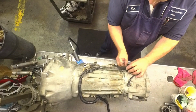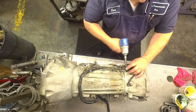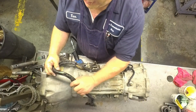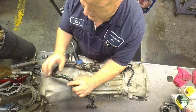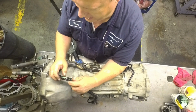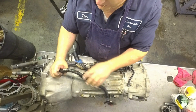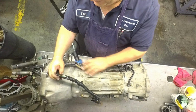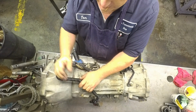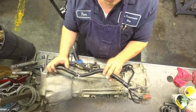And there's one other thing I want to show you. Now's the time to do it. Look right here where this conduit has been chafed away. That's a good sign to go in here and look at these wires. So I'm going to do that, and then I'm going to put new conduit on here so that it doesn't rub up against something and rub into the wires. If you ever see that, check your wires out.